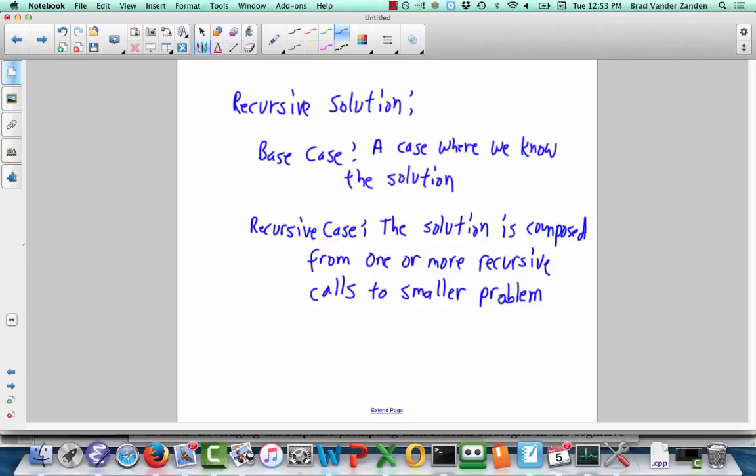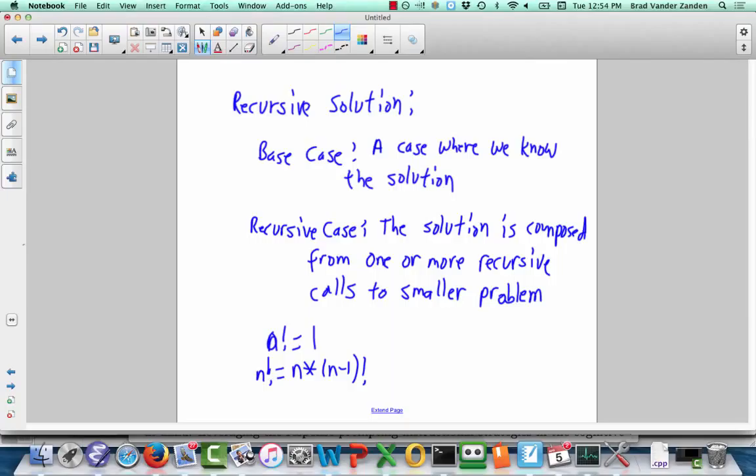So that's what factorial did. For factorial, the base case is 0 factorial is equal to 1, and n factorial is equal to n times n minus 1 factorial. So the recursive case is solving itself by calling a smaller problem, namely n minus 1 factorial. And then once we have the solution to n minus 1 factorial, we multiply that solution by n to get the solution.